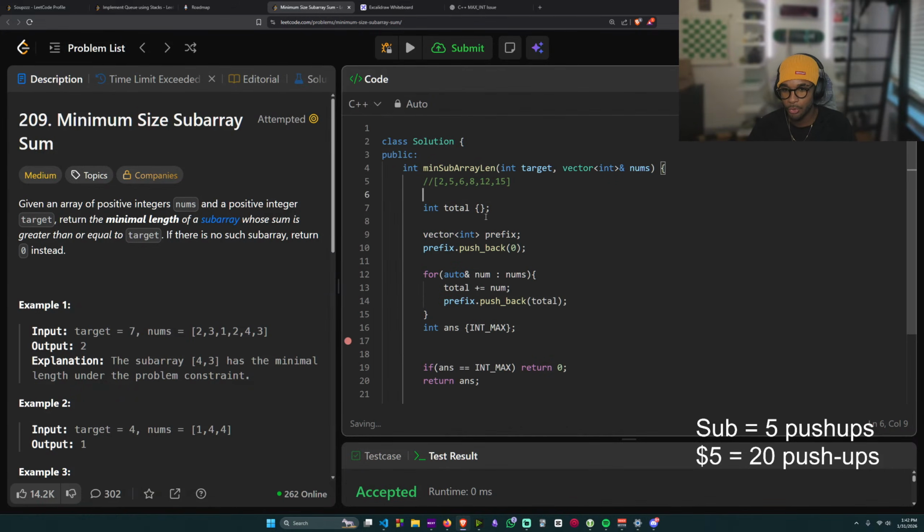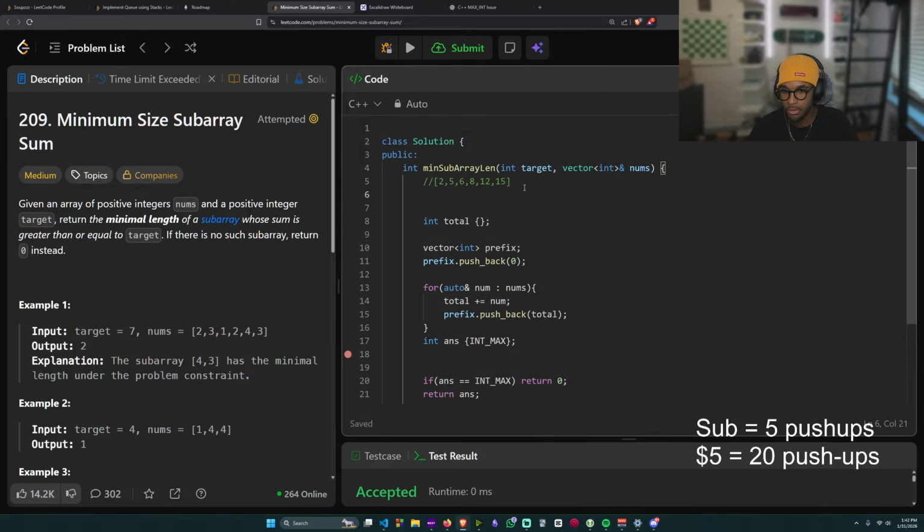So my solution used the double loop, but I should be sliding over. As soon as we go above the target, we'll start erasing stuff. Do I even need a prefix sum for that? All right, so we'll be at 12. 12 is greater than 7, and let's say L is right here. We'll remove at L. So this would be 10. 10 is still greater than 7. We can remove 3 more.